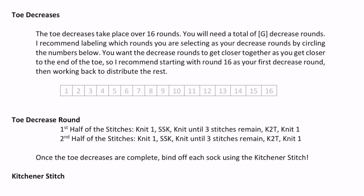Now I have in the pattern included a list of the numbers 1 through 16. And what you want to do is distribute those G decrease rounds over the 16 rounds that are possible. Now, the 1 round, that's essentially where you're starting. And then the 16th round, that will be the last round of your sock.